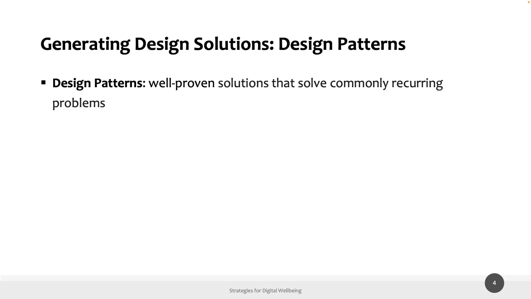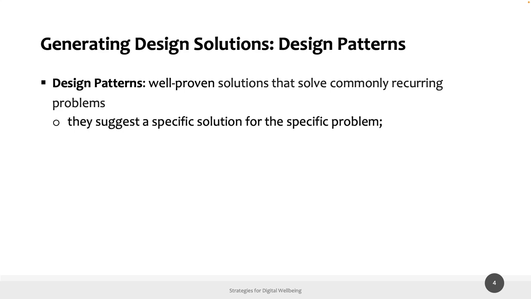Yeah, exactly. So design patterns are well-known, well-proven solutions. So not only well-known, but solutions that have been tested before by other researchers, designers, that solve commonly recurring problems. Okay. So there is a problem that is well-known. And we know that previously, some researchers, some designers have successfully adopted a given solution. And we can try to reuse this solution because we know that it is working for solving this specific problem, okay? This is a generic definition of a design pattern that can be adapted to many different domains. We are looking in particular at the domain of user interfaces in this case.